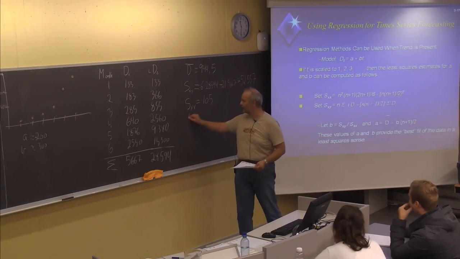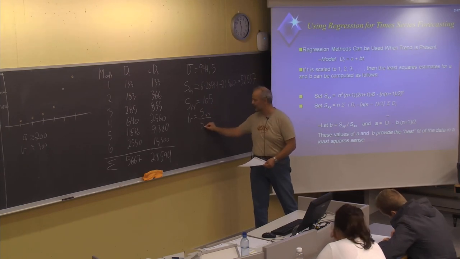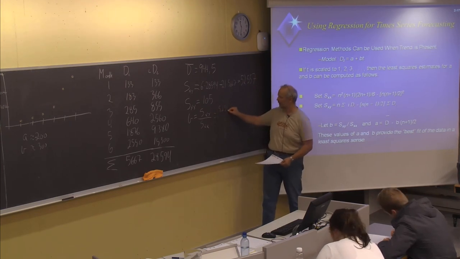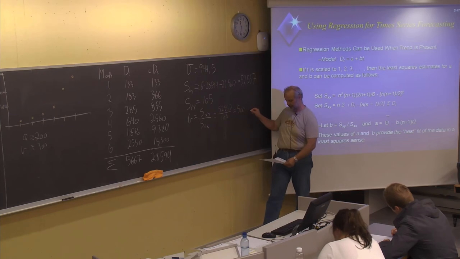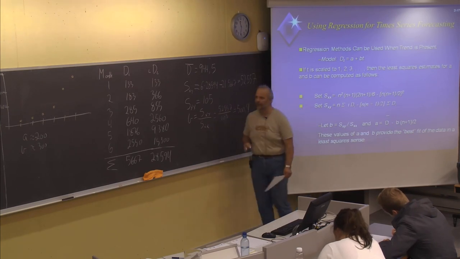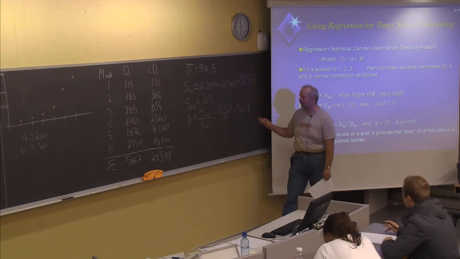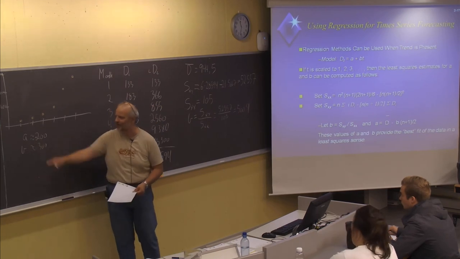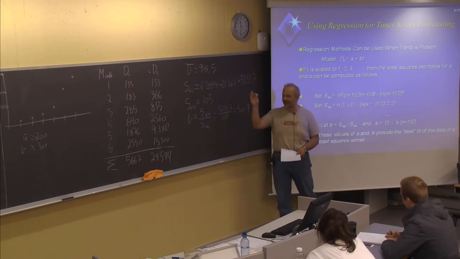And then the B value is SXY divided by SXX, which is 52,557 divided by 105, which means 500.54. The B value, the gradient of the trend line, should be 500.54. And which is, well, a bit higher than our eyeball estimation, but still this is the mathematical value which is best for the trend line, which best fits to these 6 data points.